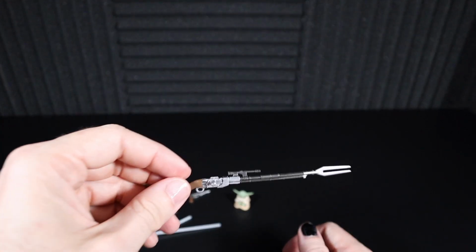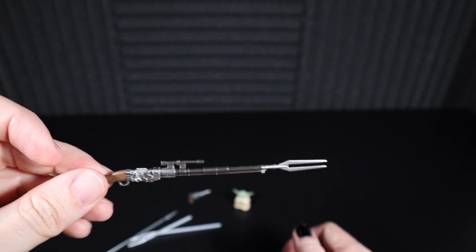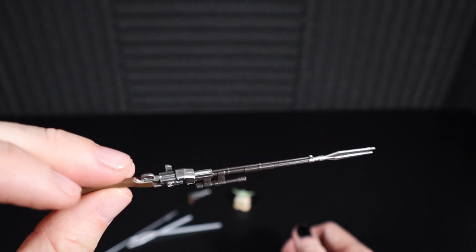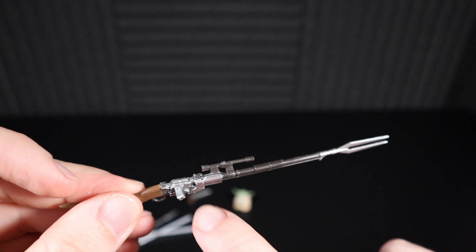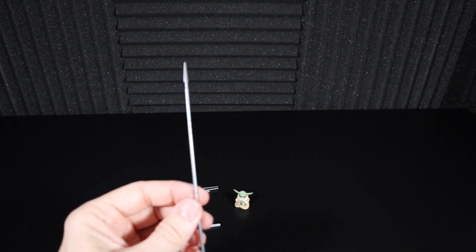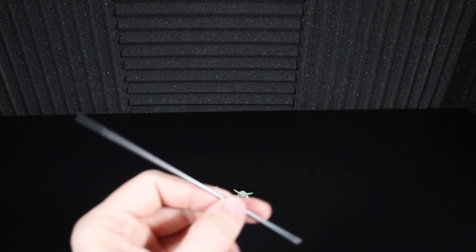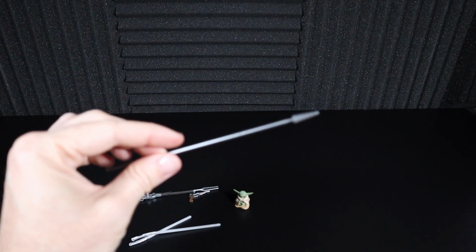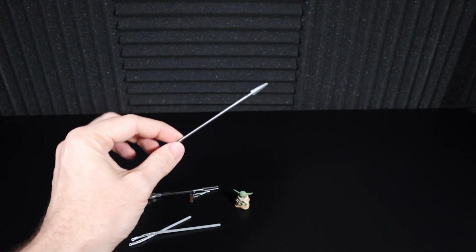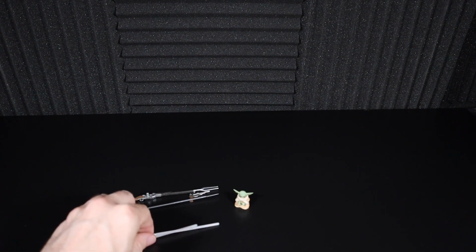But you know what? I'm not going to be too picky, because the detail on these things, on the actual plastic molds and the sculpting, is just fantastic. And it seems like we do have a little bit of a wash going on in the rifle. I guess they had a little bit more room to play, and they invested a little bit of time in that. And look what we have here. A nice Beskar spear, right? So very, very pivotal weapon in this episode and in later episodes, of course, in this same season.